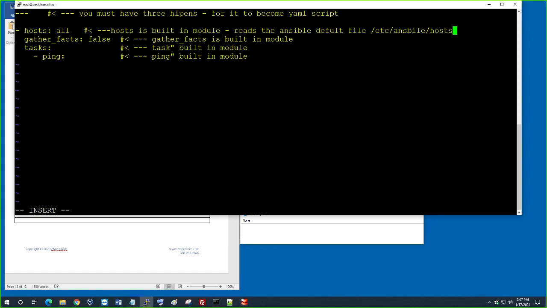It will read the Ansible hosts file. So when we run this, it's going to go into the hosts file, it's going to say all, it will read all the servers. Gather facts? No, don't gather facts, just ping it.